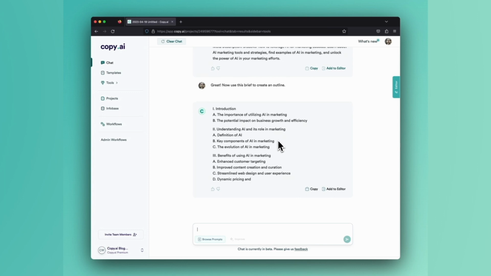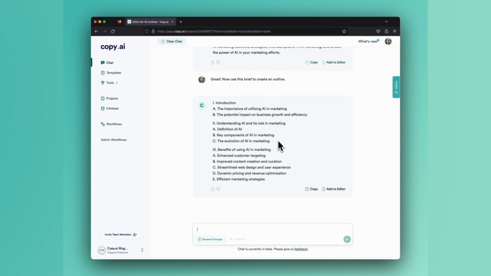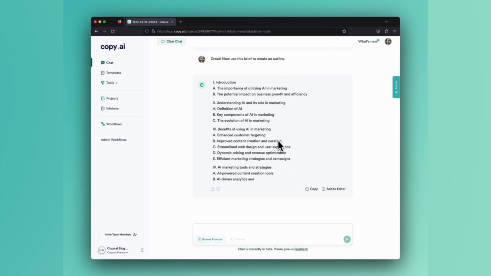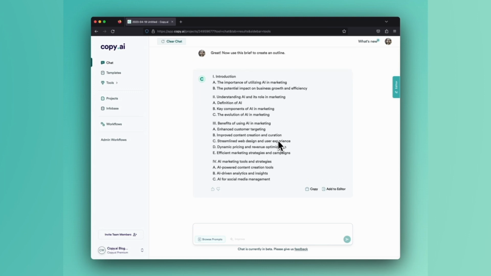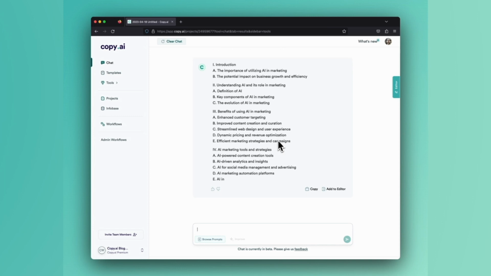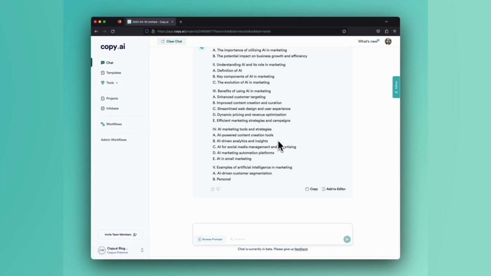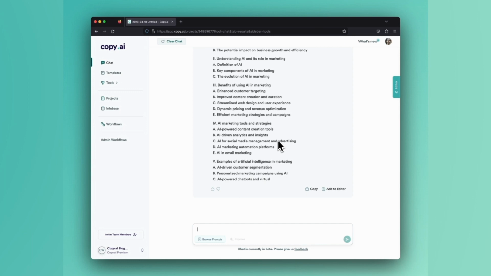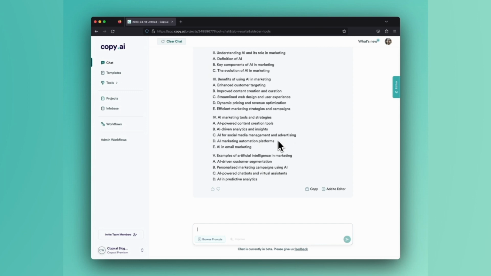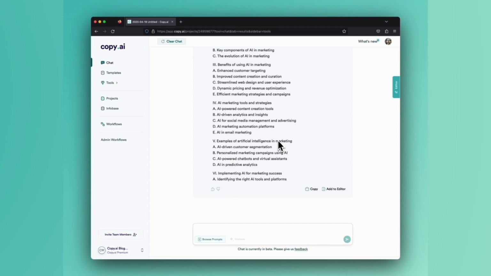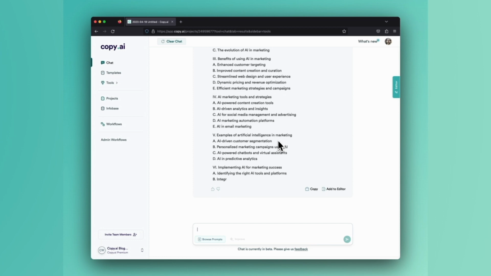We actually have a blog post that's live. If you go to copy.ai/blog, that's targeting AI for marketing. So looking at this outline, it's not bad. It's pretty strong, actually. We cover a lot of the same material in the blog that we have live. So once Chat is done building the outline, what I like to do is have Chat go through section by section and create content for me. So once this wraps up, I'll show you exactly how to do that.